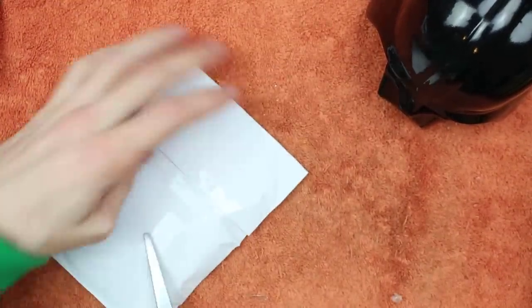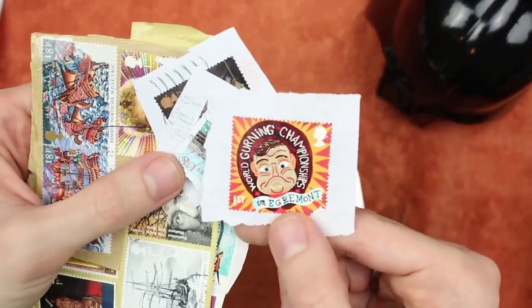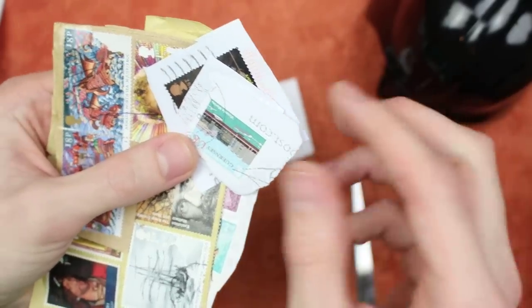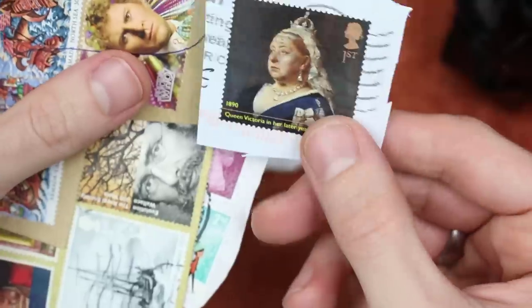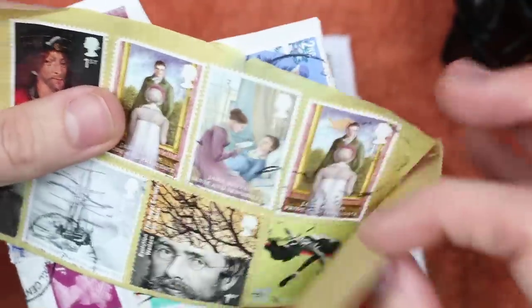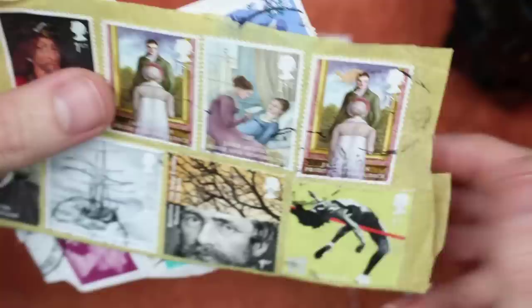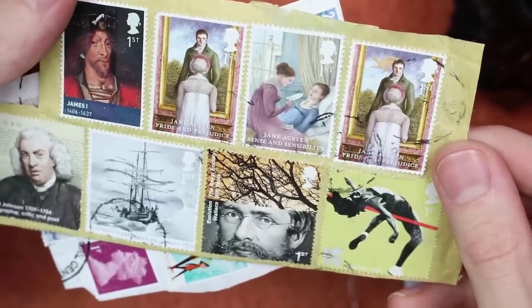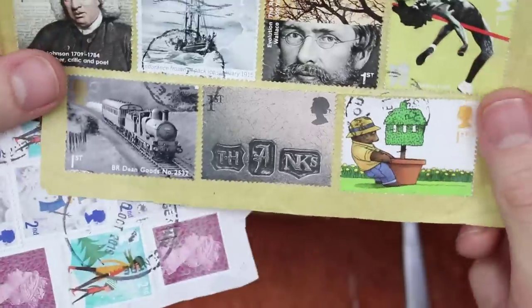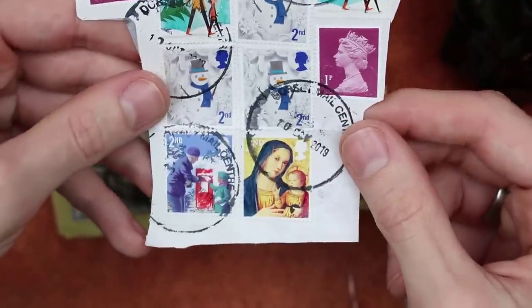And then we've got some random stamps as well — I do collect stamps. Wow, we've got some colourful ones here! What on earth is that? World Gurning Championship — Guernsey, zoom in a little bit. Christmas one, Queen Victoria — these look familiar, very much like the stamps I put on my tokens when I send them out. Look at all these, aren't they stunning? Oh, there's even more on that page — holy Toledo. And a whole sheet of these Christmasy awesome snowmen stamps amongst others. Well thank you so much Nanny Sue, that is awesome.